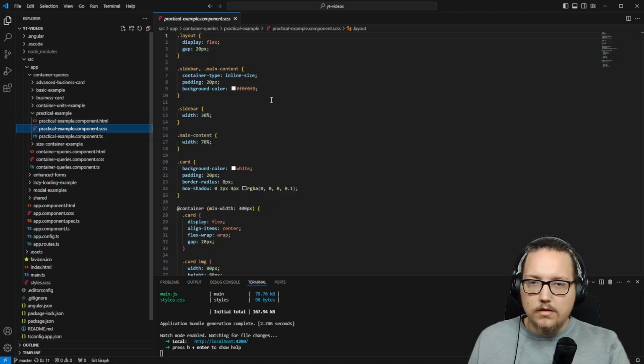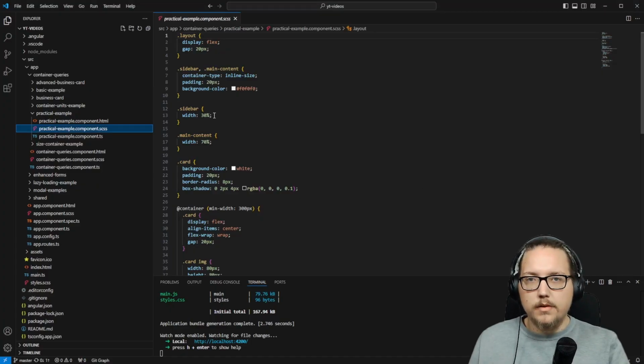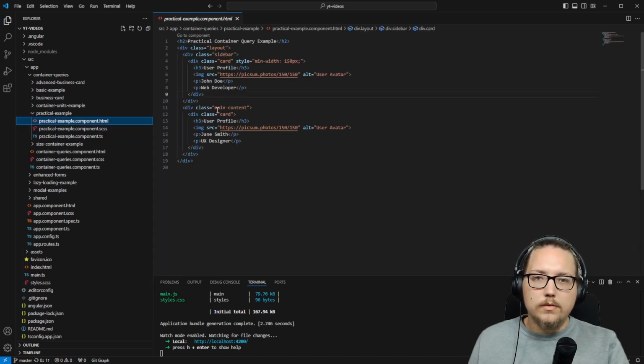In that example it's not a component at the moment, but it's using the same HTML. And we're defining here the sidebar and the main container, with container type inline size. If we're checking here, this one is a main container and this one is a sidebar.